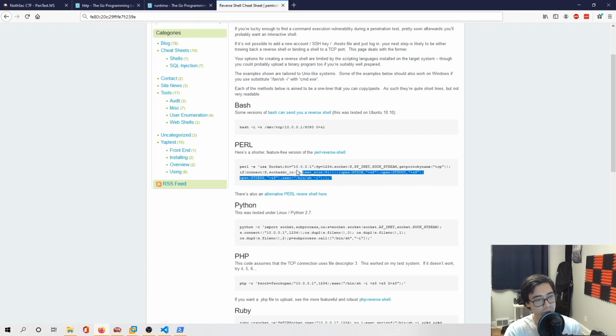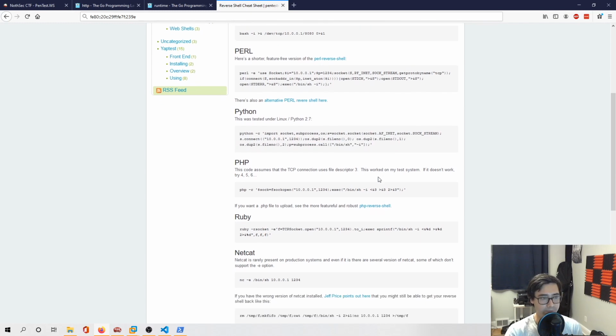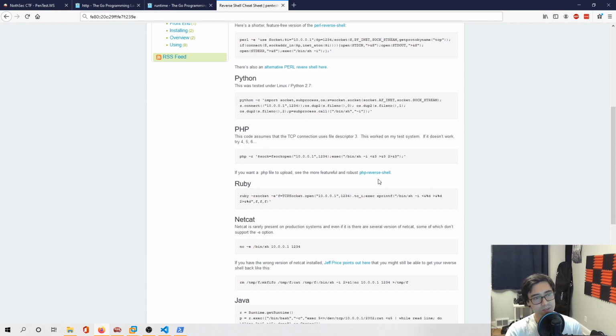Perl is also installed on almost every Linux distribution. I think there's some cases where Linux just won't work if you don't have Perl installed on it. And Python with reverse shells seems to work, but sometimes the output that you get back to your netcat reverse shell can be a bit weird.